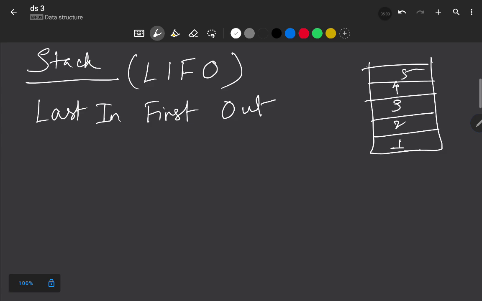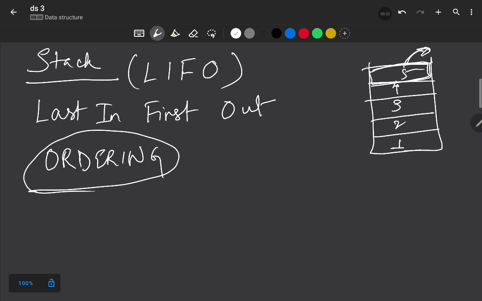While retrieval, you can only start from the last one. That is, the one you inserted last can be read first. This is very useful where ordering is important. Wherever you find a problem statement where ordering is a primary implementation need, I think stacks would be a great data structure to use.